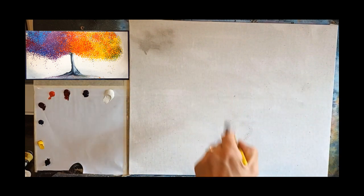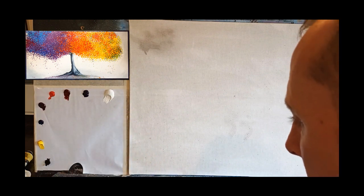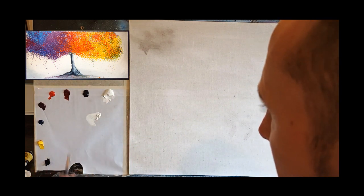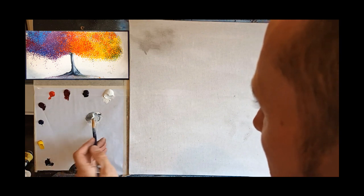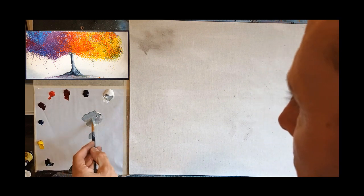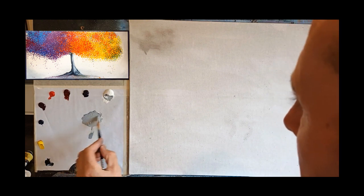What I'm going to do really is start with the tree trunk. I think that will give us a nice position to work from. Yes? So I'm going to take a small flat brush, dampen that. I am going to mix a nice grey, some white and a little black. Okay, nice medium grey. And because my canvas is really very dry, I'll probably have to make these mixtures quite thin to begin with. Let's just try this, okay? Nice medium shade of grey here.